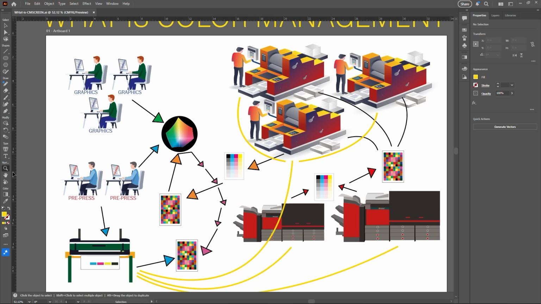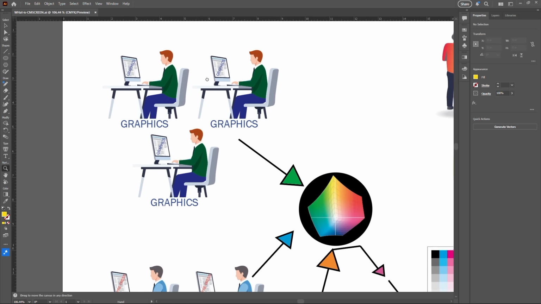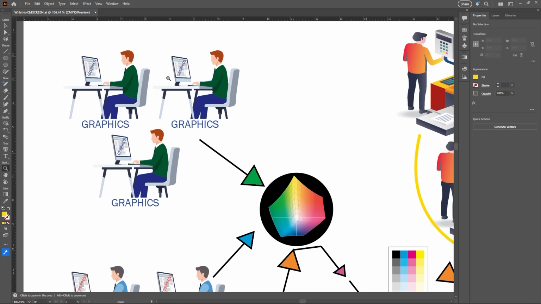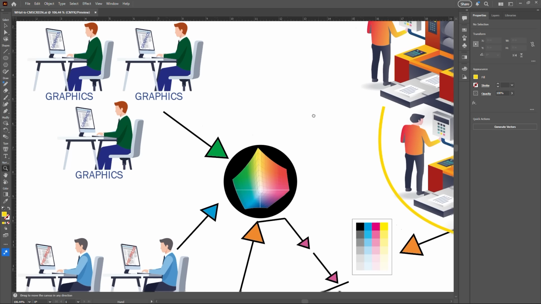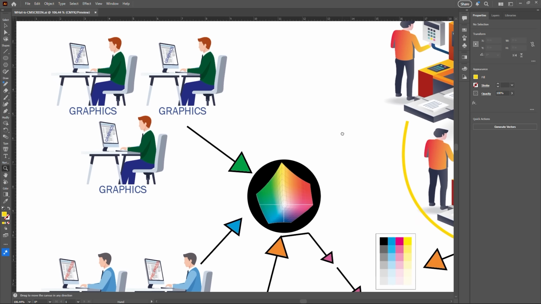So it all starts with your graphics team, your designers in particular, and to ensure that your team of designers is all using the same working profile, and that same working profile is ultimately what you are going to point your presses towards.